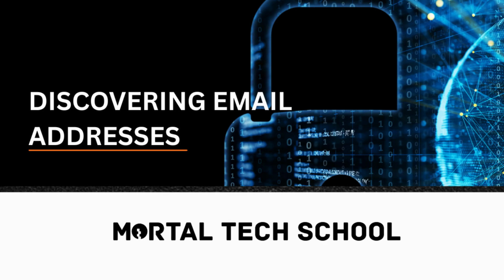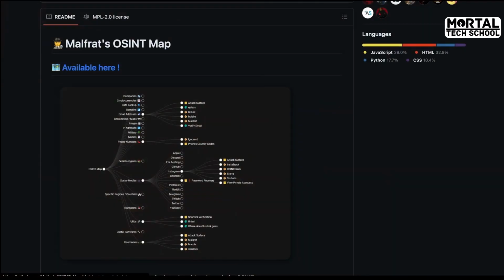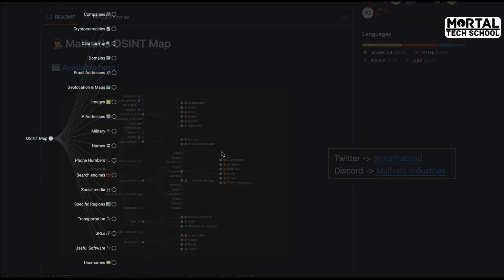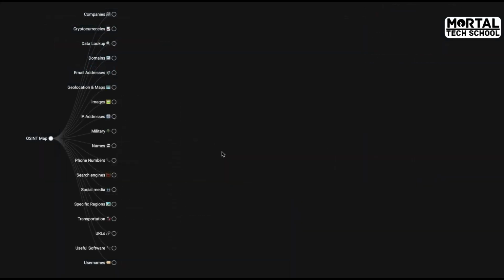The framework we'll be using to review the OSINT tools today is OSINT Map by Malfra, which you can see on the screen. I've previously used OSINT Framework to review tools, which was the original project for OSINT mapping, but it hasn't been updated for a while, so this is basically being created off the back of that with new updated tools. So now that you have all the context and the backstory, let's jump straight into the OSINT Map.